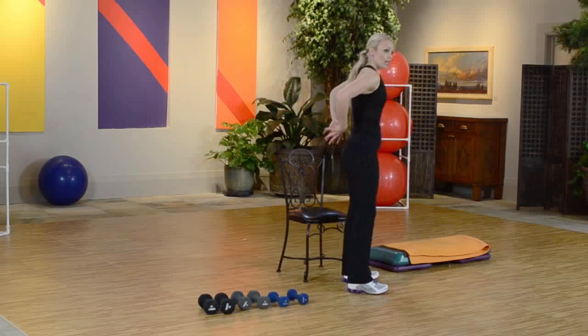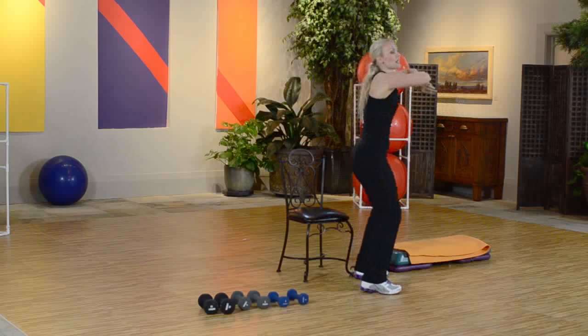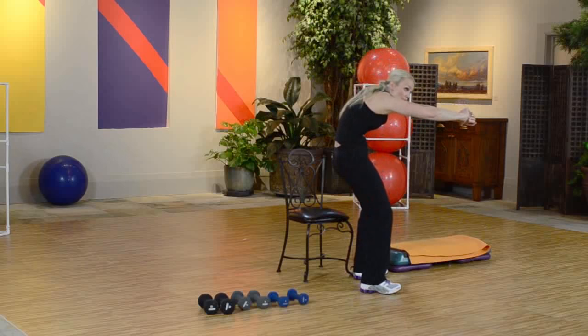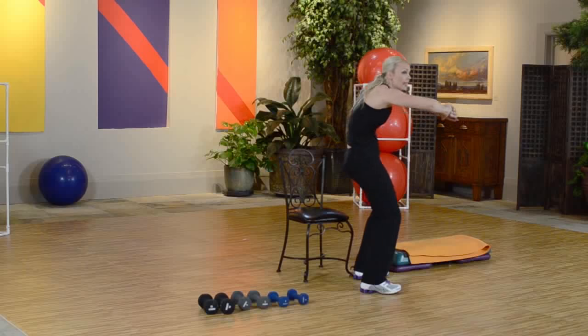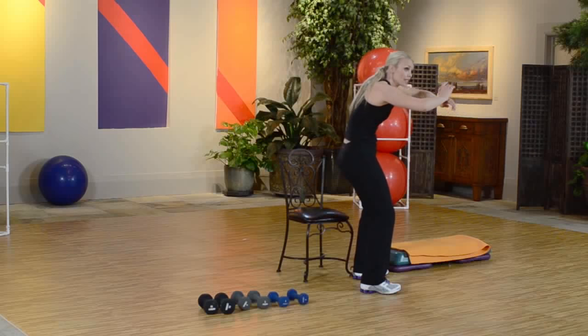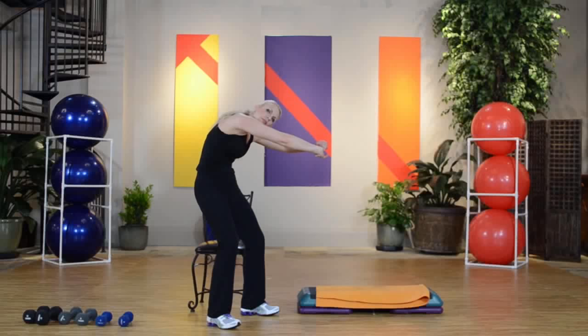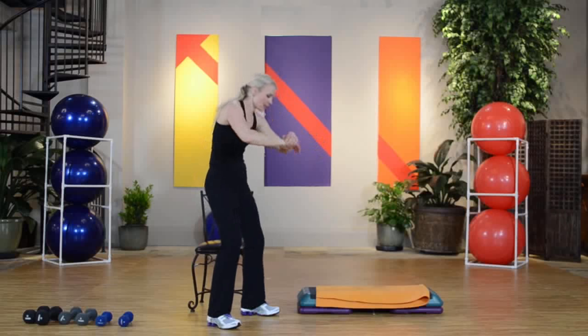Clasp the hands behind you. Lift for a chest stretch. Very good. All right, good, release. Now I want you to clasp the hands in front of you. Make a C shape with that spine. Just reaching forward. Good. Now I want you to pull to one side. Pull to the other side. Looks good. Release. Go ahead and stand up.